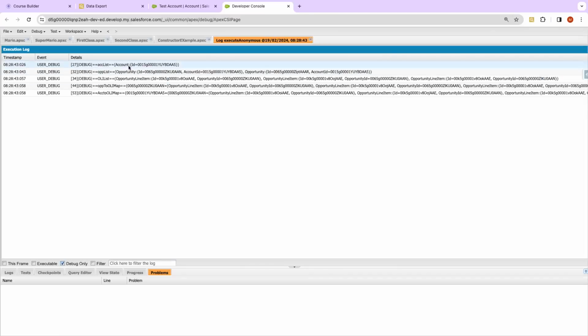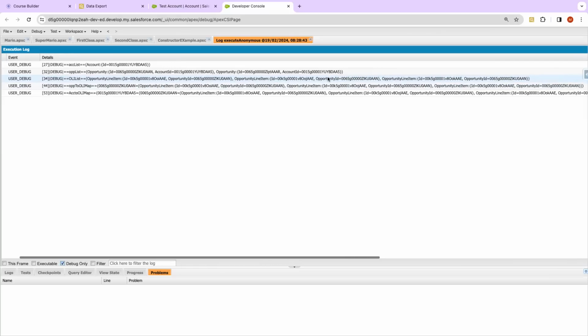Start with the beginning. We have got the account list. Based on the account, we had two opportunities, so we have got two opportunities. Based on that, we had opportunity line items, so we have got three opportunity line items. And then based on the opportunity to OLI map, we have got that map as well.